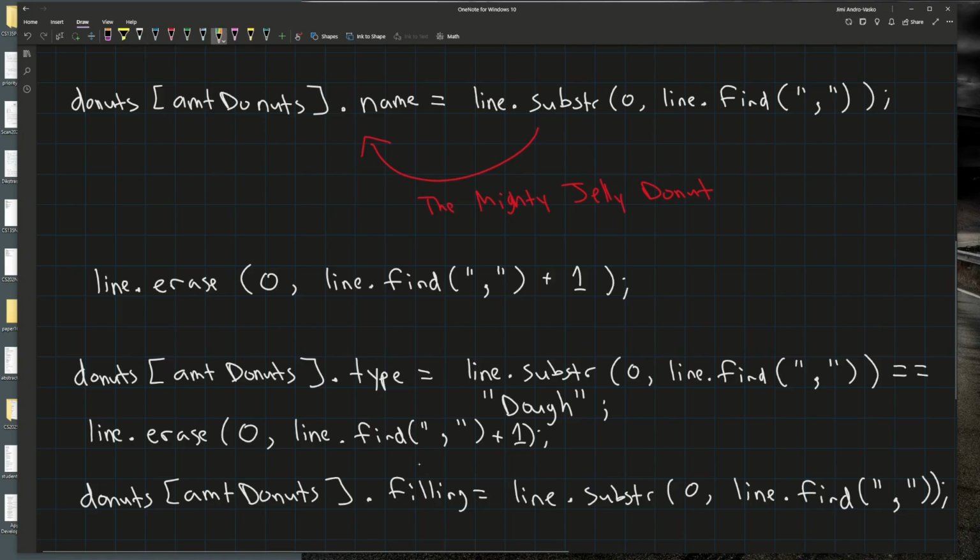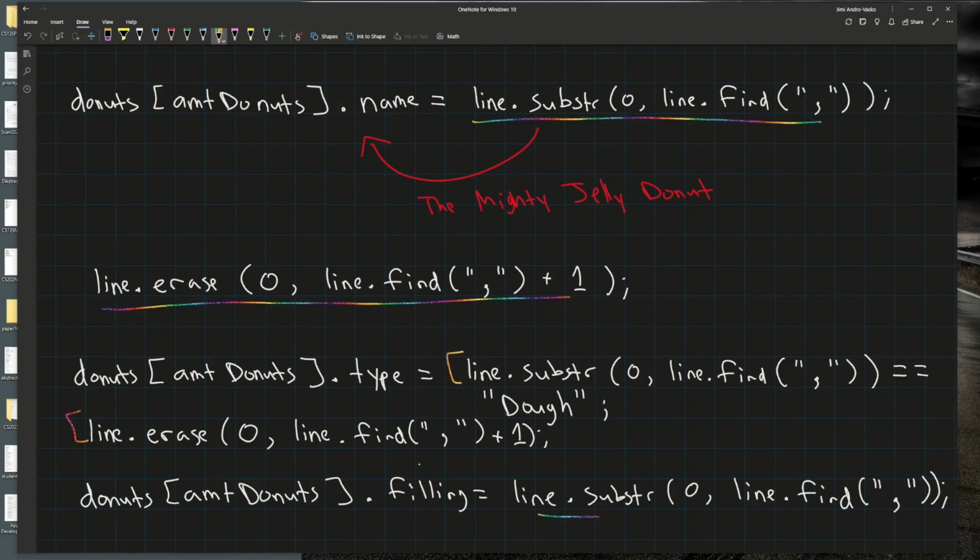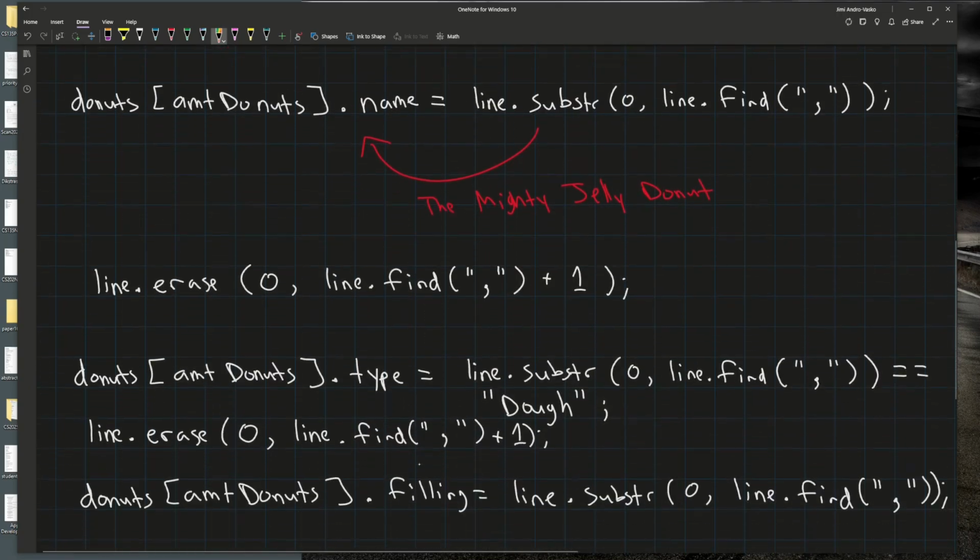So we just kind of constantly interchange these two lines. We first extract the string, a part of the string, then erase. Extract, erase. Extract, erase. We do this several times. Every line has the same number of fields. So you can, of course, just hard code this because you have to hard code it for each line, but then you want to wrap all that code in a major while loop. It's going to be just a while loop that wraps around this code.